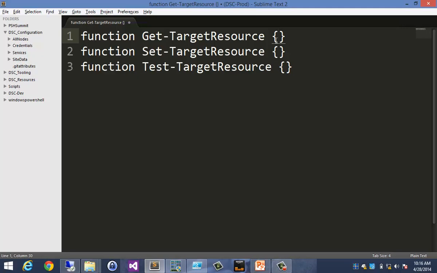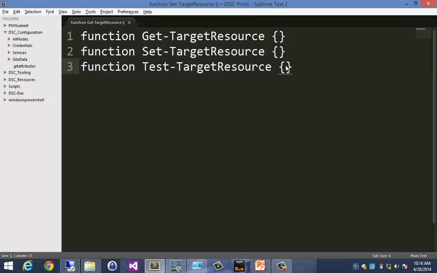And one of the documents that we're going to look at in a little bit, the schema.mof, actually describes what parameters get marshaled everywhere, and how the DSC engine actually gets parameters to our modules. So I've got my Get, Set, and Test-TargetResource.